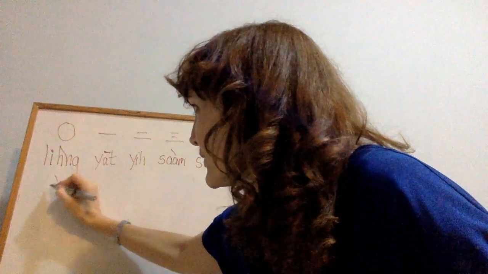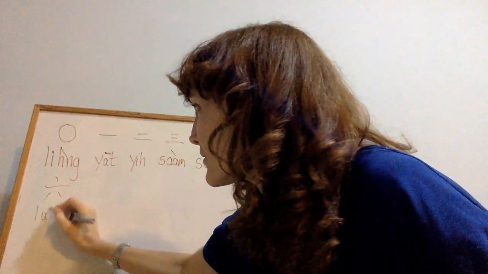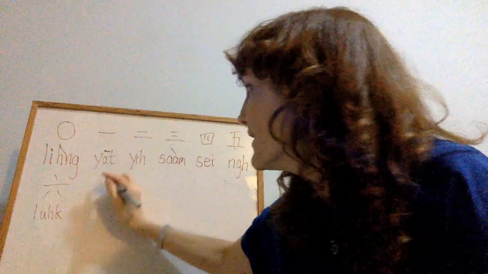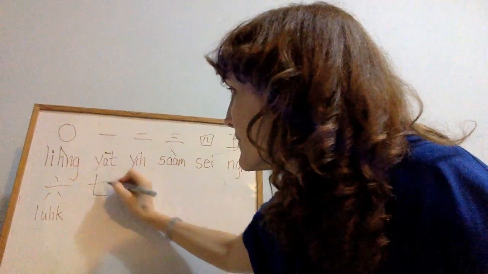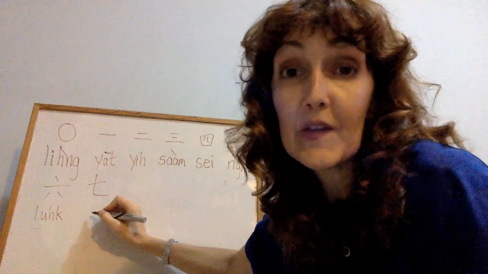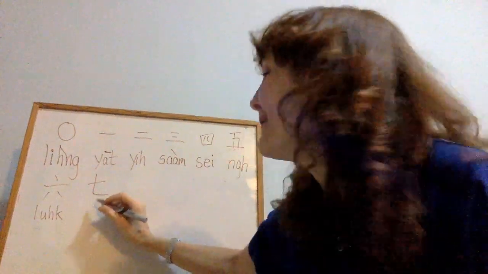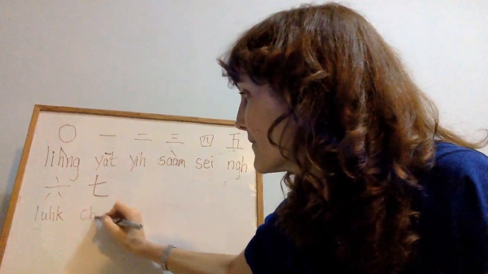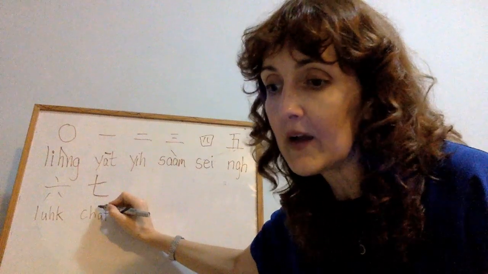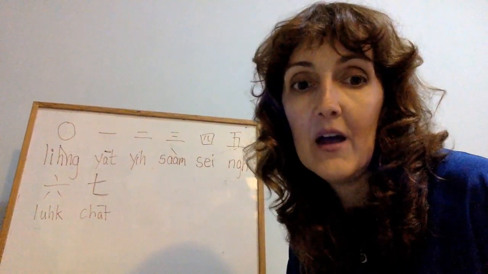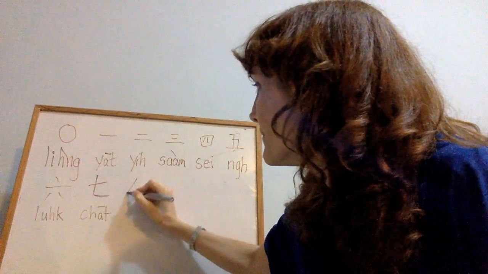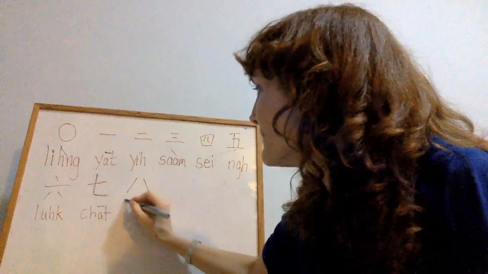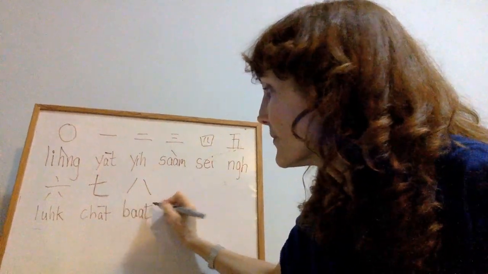And then we've got 6, which is lok. There's H again. Lok is low. 7. I did that backwards. There's a serious stroke order when you write Chinese characters. And technically, it should be this one first and then this one going down. That is chat. You can probably hear in my voice, it goes back up to the top. Chat, lok, chat, bat. Bat is like a pair of legs, kind of like the inside of the 4. Bat is a middle tone.